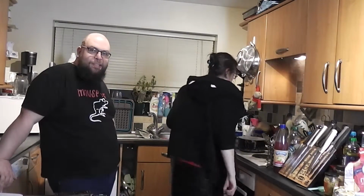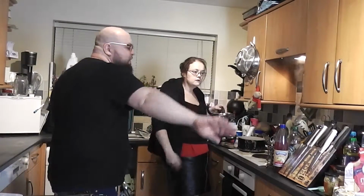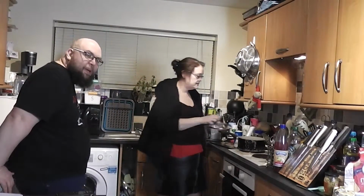Technically, this is a commercial kitchen, so we're probably supposed to disinfect that now, but we'll just not use that side. Shall we disinfect the cat instead? That's not a bad idea.